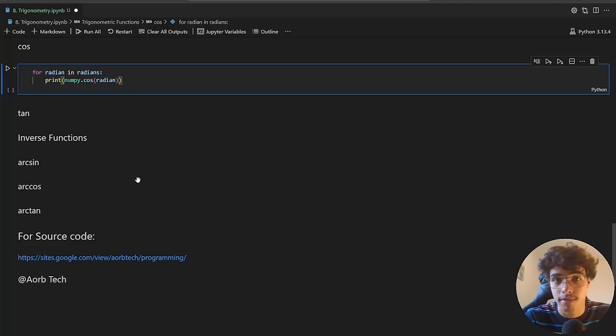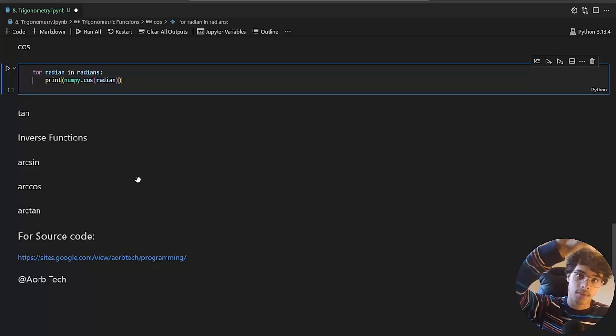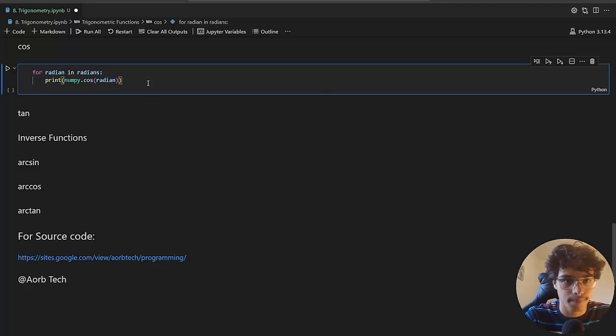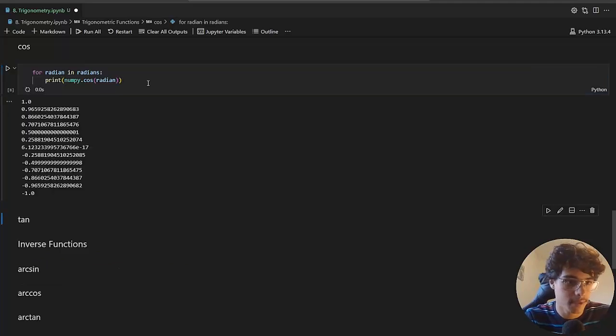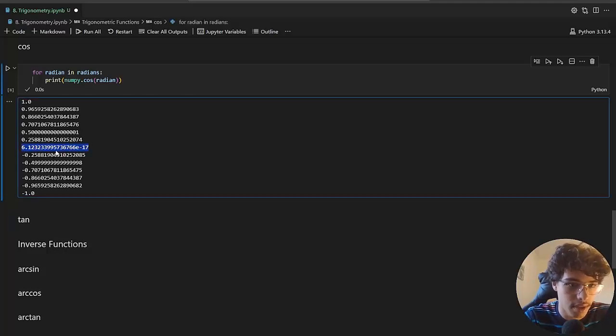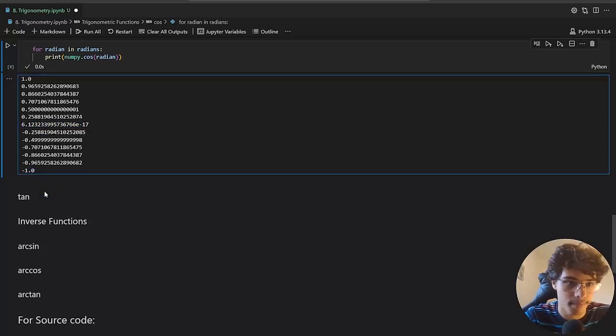Now, if you remember from trigonometry, again, the cosine starts at the top, so it starts at 1, then it goes down to 0, somewhere around 90 degrees, and then it reaches sort of its lowest point at 180 degrees, so somewhere around -1. Let's see if that's what we get here. As you can see, we started from 1, we end up very close to 0 near the middle, and then at the end, we approach -1, or reach -1.